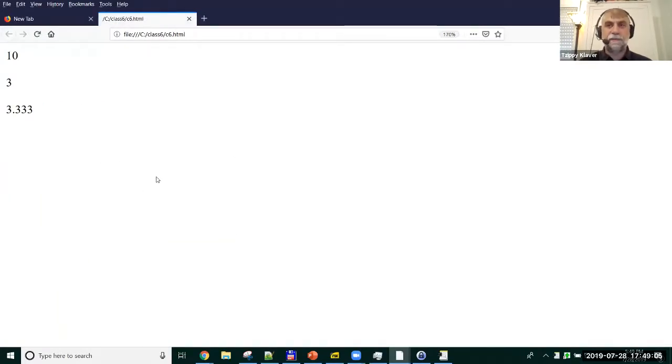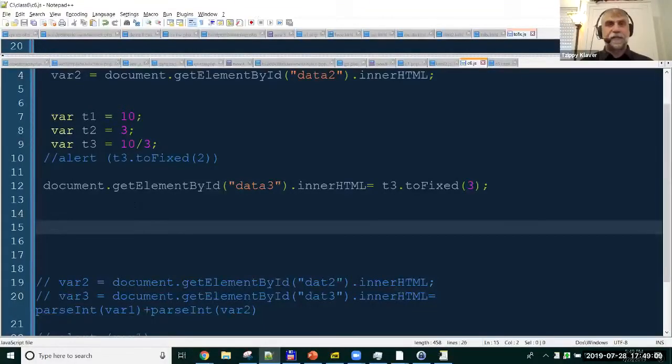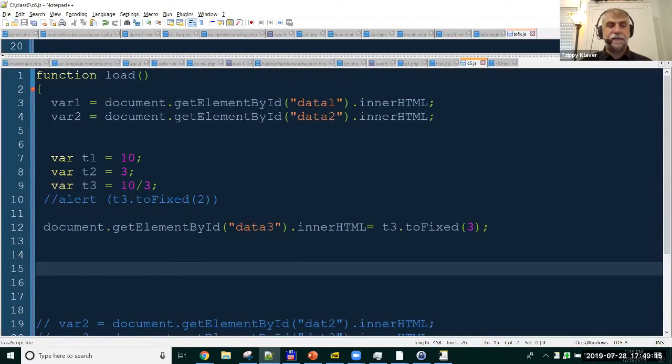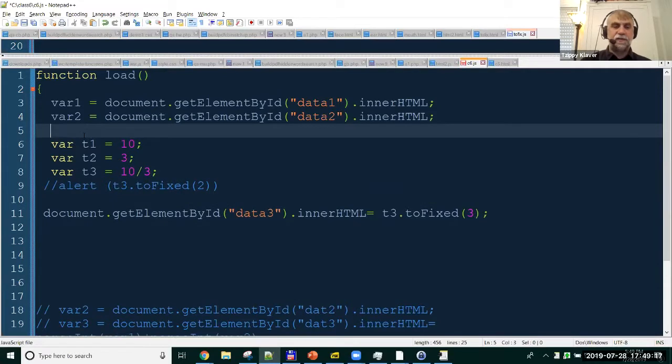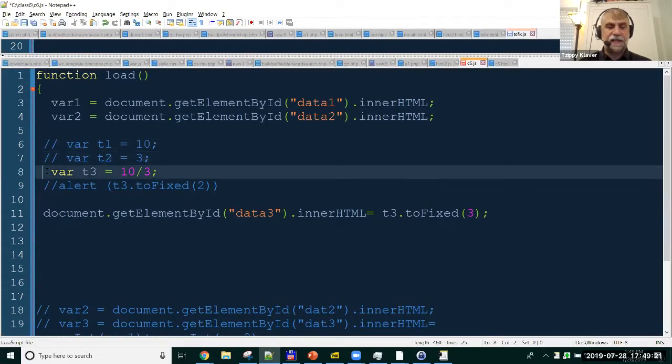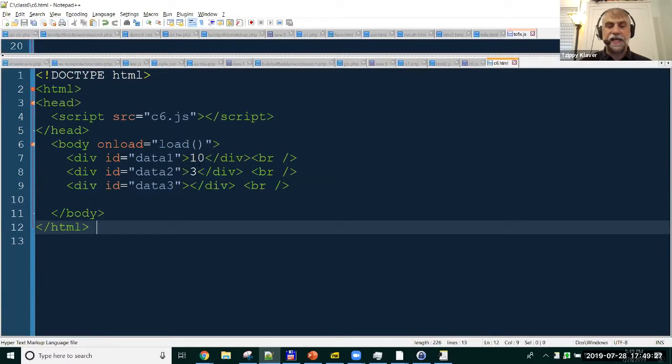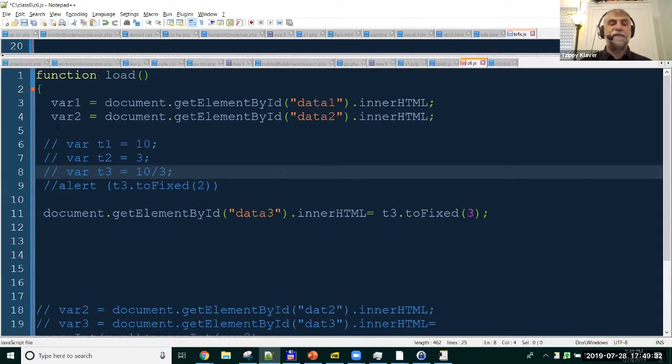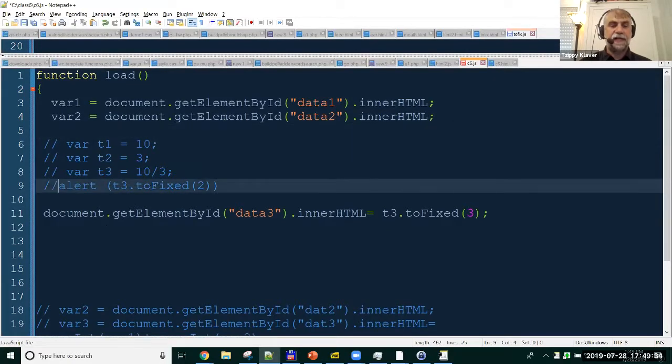So we're going to see a lot more of this as time goes on. Let me show you something else. Let's do the following. Instead of me setting these variables to T1, I'm going to comment this out, and comment this out, and comment that out. But I am going to take this variable 1 here and this variable 2. Our variable 1 is 10 and 3. So our same 10 and 3. Okay. And I'm going to have an alert just like I had over here.